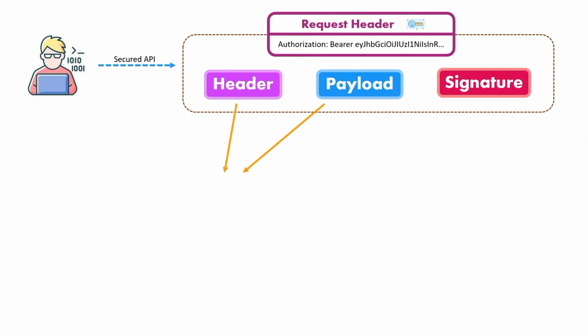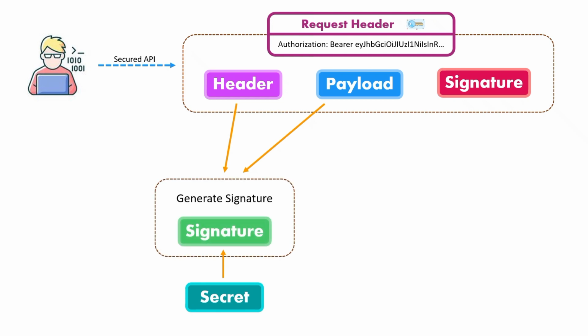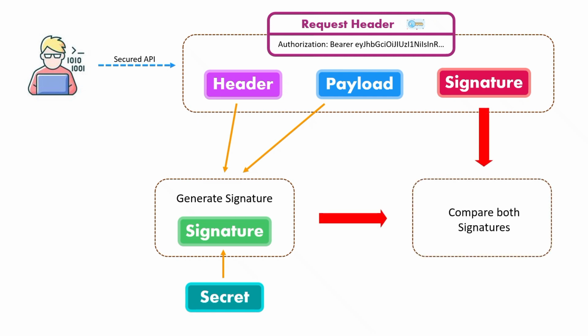Then it takes the header and payload from the JWT, along with the secret that only the server knows. Now, using the special cryptographic technique that is specified in the JWT's header, the server hashes the header, payload, and the secret together to create a new digital fingerprint. Finally, it will compare the newly created fingerprint, your recreated signature, with the one attached to the JWT. If the recreated signature matches the JWT signature, it's a moment of triumph and you are allowed to enter the exclusive API treasure chamber. But if they don't match, it's a red flag, signaling that the token might have been tampered with.